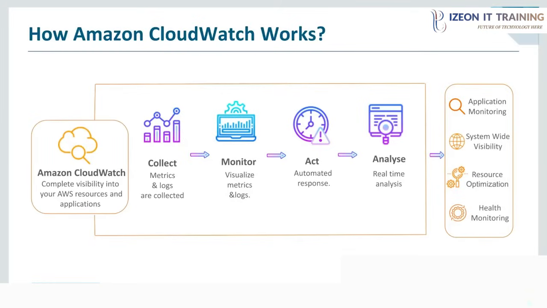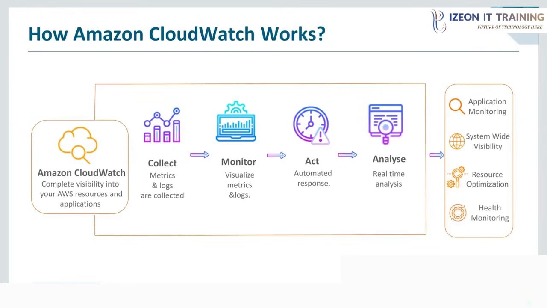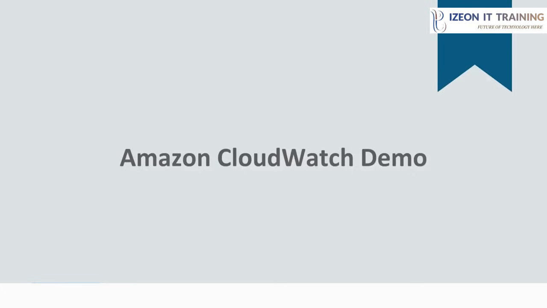So if you're wondering what CloudWatch Metric Math is, it is a service which integrates multiple CloudWatch metrics and creates a new time series. And you can view this time series on the CloudWatch dashboard as well. So working this way, Amazon CloudWatch provides you with system-wide visibility. It even provides you actionable insights so that you can monitor your application performance. Moreover, it allows you to optimize resource utilization if needed. And finally, it provides a unified view of the operational health of your AWS environment. So I hope that by now you know what Amazon CloudWatch is.